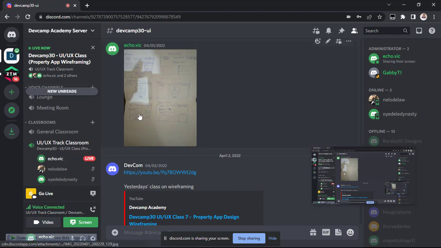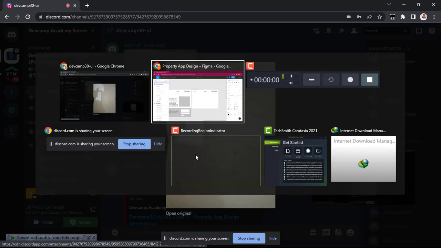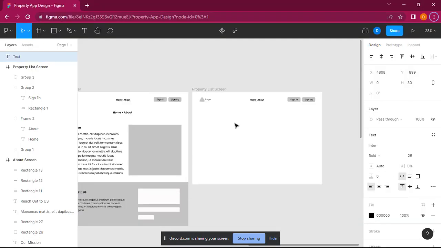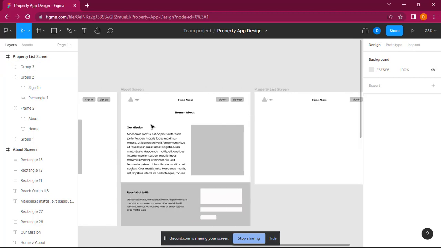Okay, so I think this is what I attempted to design here, this place here. So I think what I did was something like this. Let me just copy this instead of styling again.